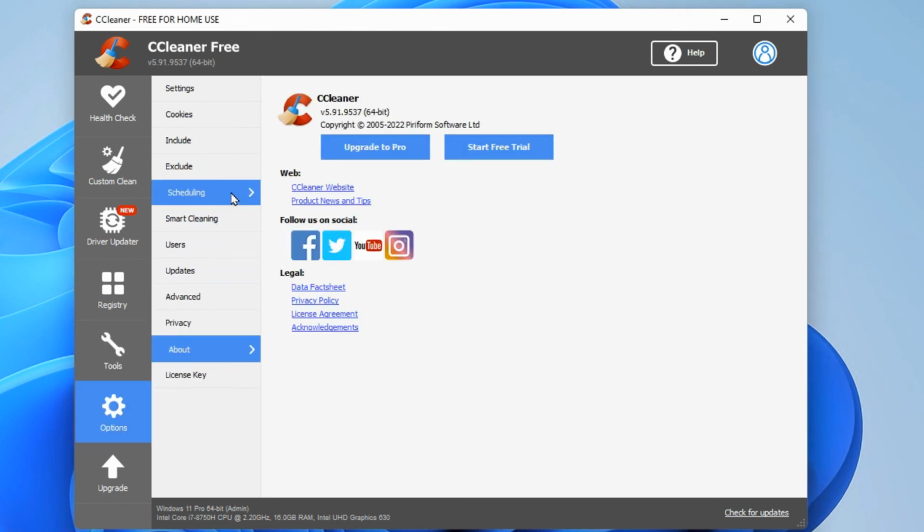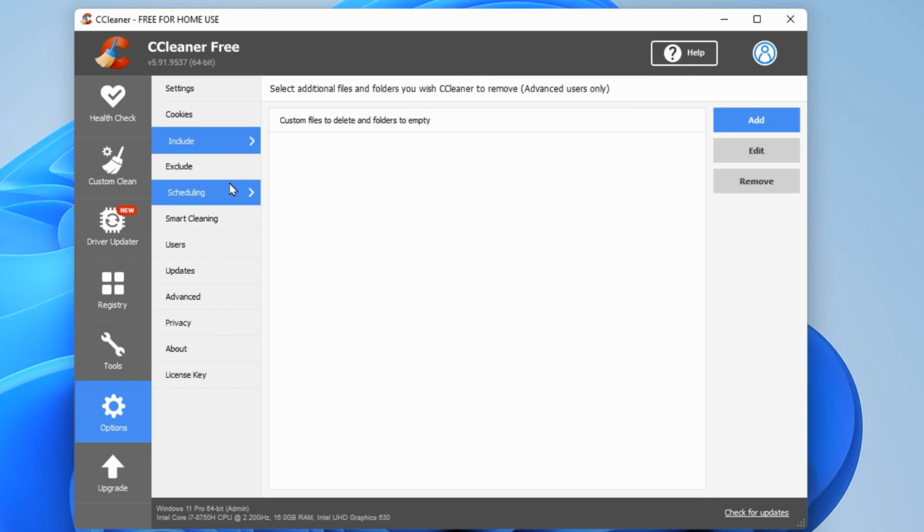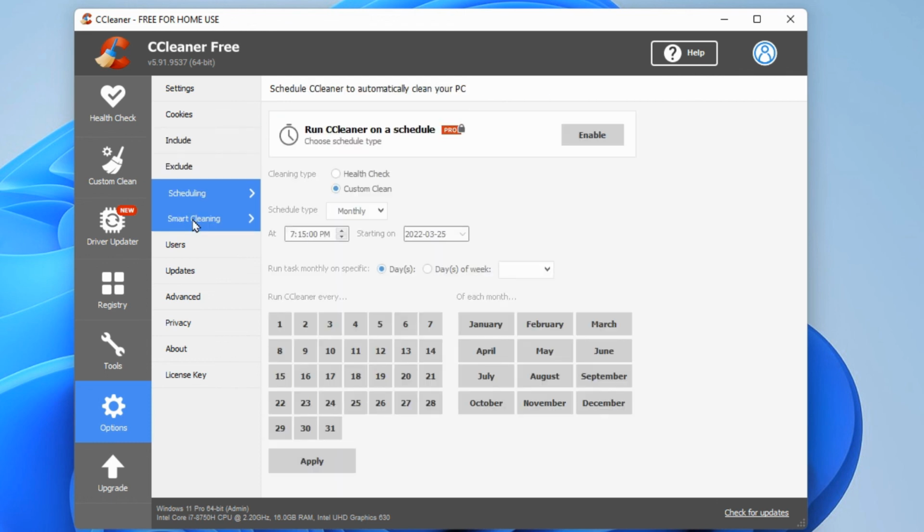If we look in the options, you can see that there's a whole bunch more options that we can get into here as well, but this can turn into quite the lengthy video. So you can browse through this and see what options you have here, including, excluding, setting up schedules. But as you can see, for some of these things it requires the paid version. So if you wanted to automate a lot of this, you'd have to purchase it.